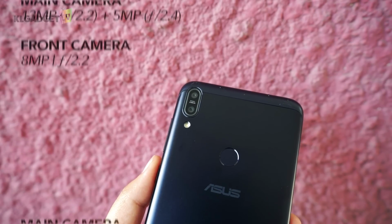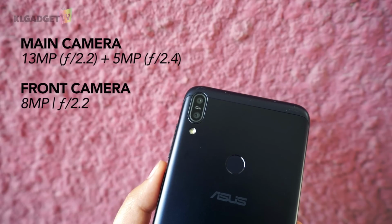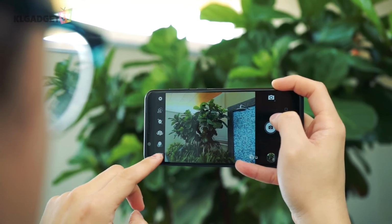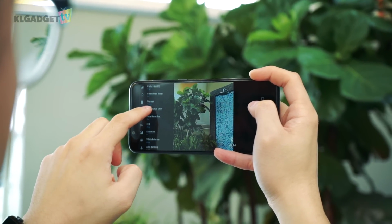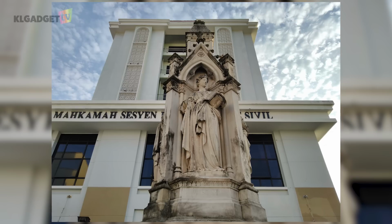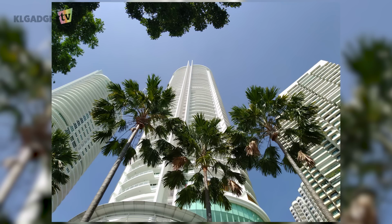My review unit comes equipped with a 30MP f2.2 main sensor supported by a secondary 5MP sensor for measuring depth information. The phone also uses a Snapdragon camera app that is less capable than the ASUS camera app, which I totally don't see the point of not using the latter, as it isn't going to affect the phone's performance. But overall, image quality is acceptable in good lighting conditions with good detail and dynamic range, though it tends to get the wrong exposure at times.